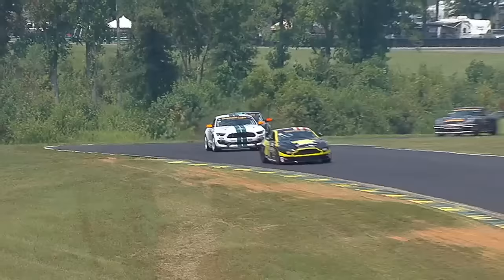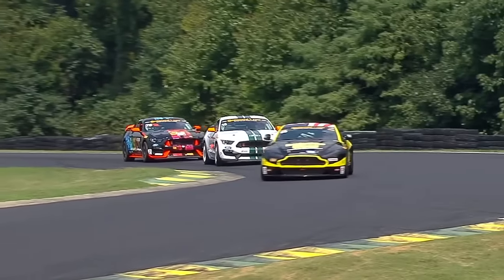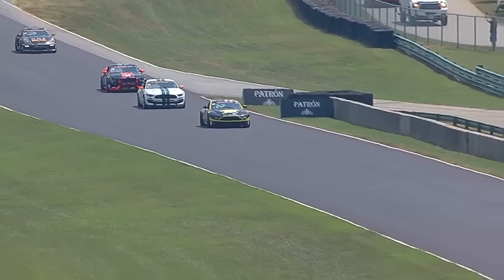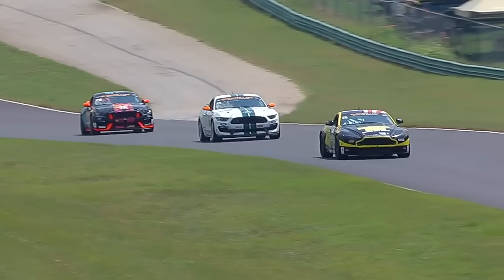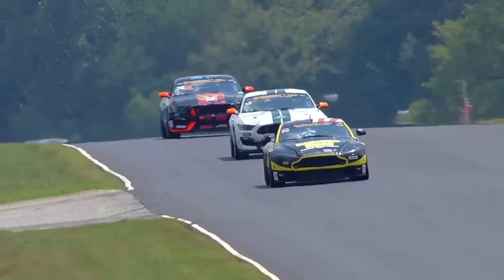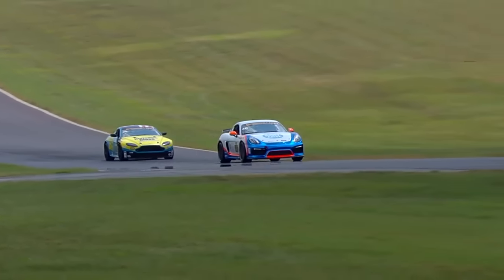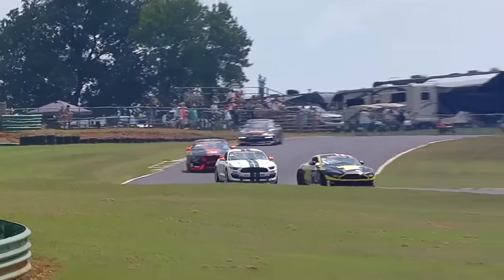It's a balancing act between getting the tyres up to pressure and temperature and wearing them out too early. These Continental tyres are tremendously durable but racing drivers tend to put tyres through the absolute test. Three or four of our IMSA drivers have been working with Continental Tyre on their next line of street tyres, due to be released sometime early next year. That is the technology from track to the street.